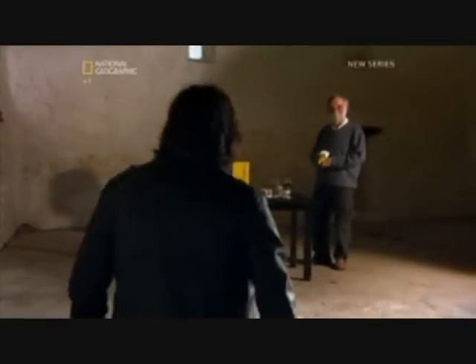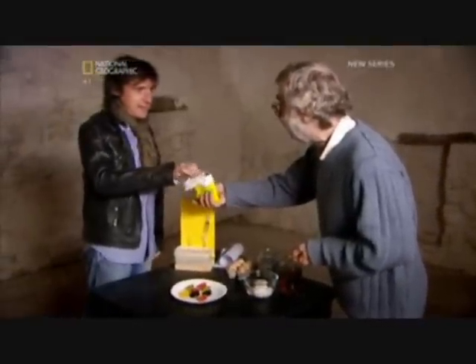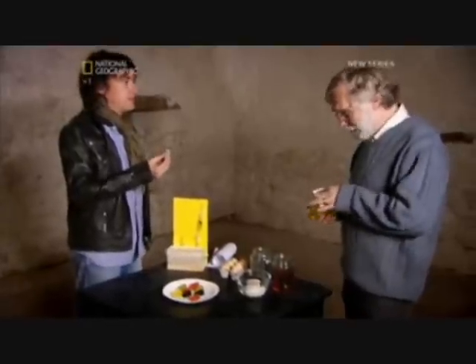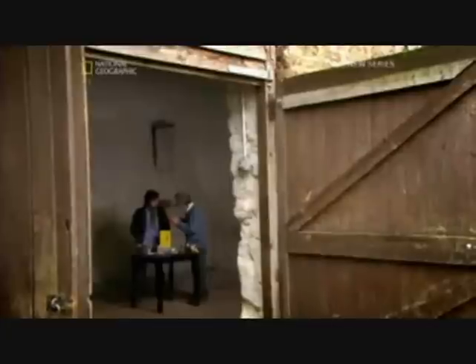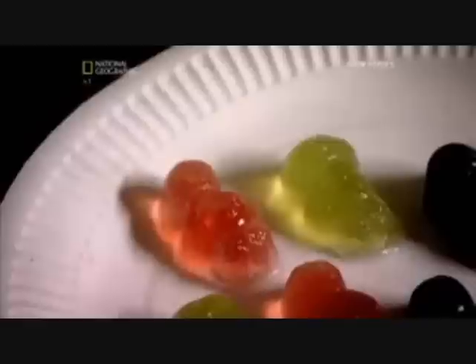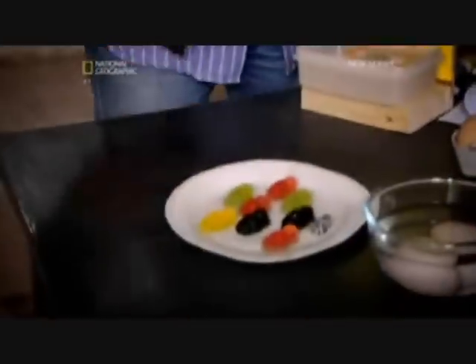Inventor Frank Pryor has a novel way of showing it. Have a jelly baby. That's very kind, thank you. If you take a little jelly baby and drop it in water overnight, we start off with one that size and it swells up to that. What's actually happening is that the outside of the jelly baby is acting as a membrane. The water on the outside views the stuff inside as a more concentrated solution, so the molecules push their way in until they're trying to balance out the concentrations. That's actually osmosis.